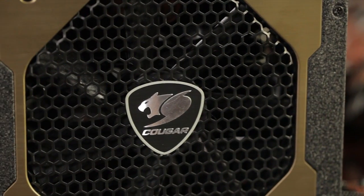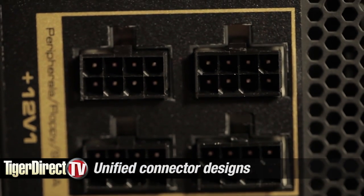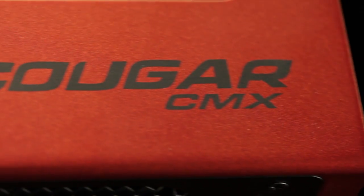Before we go I want to take a quick tour of all of these products. They all have color schemes based on their rating — the gold one has a gold pattern with an octagonal honeycomb design with the fan behind it. All around these are extremely sleek units with a large honeycomb design for airflow. The modular design in the back uses a uniform connector size so you don't have to hook up Molex and SATA connectors separately. The silver 700 watt has orange on top. The 1000 watt has the most orange of any of them — even though it's bronze rated, the center is a hot metallic orange rather than bronze.